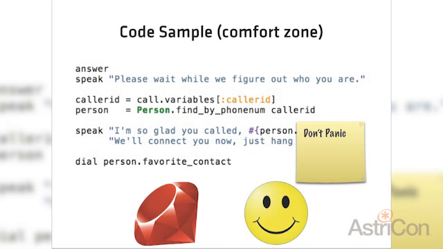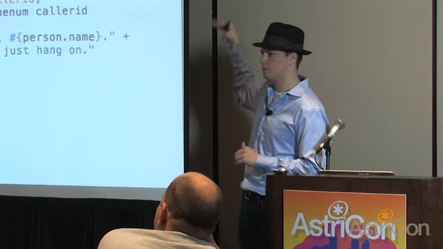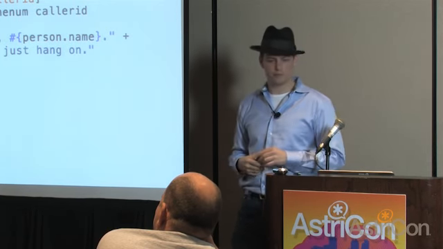So I also wanted to show you what this looks like in context. There's a little bit more to it. Obviously, if you wanted to have a complete call, at the top we'll answer the line. We'll play, please wait while we figure out who you are, do our greeting, and then we'll actually place the dial. So this is an example of writing a voice application with Ruby. It's really very straightforward. So the moral of the story is, it's Ruby. Be happy.